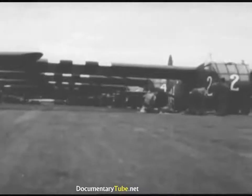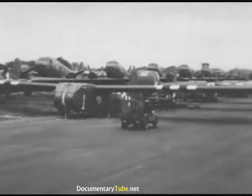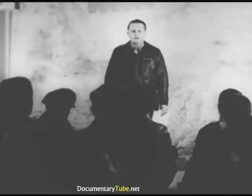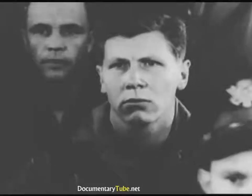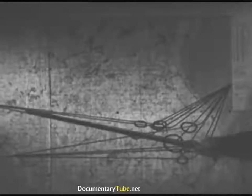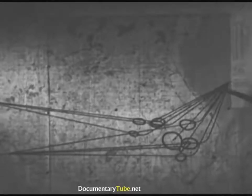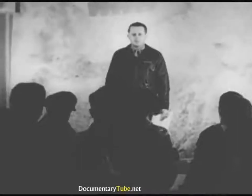D-Day -1, and time narrows down. Gliders for the first night's operation are assembled for the takeoff, ready to follow the parachute serials to France. Officers and men of lower echelons are briefed. Speeds will be Pathfinders, 150 indicated for the entire course. Parachute aircraft, 140 to the IP, 125 IP to DZ, slowing to 110 for the drop, then 150 for the return trip. Glider pilots are told to assemble at division headquarters after landing for evacuation to England.